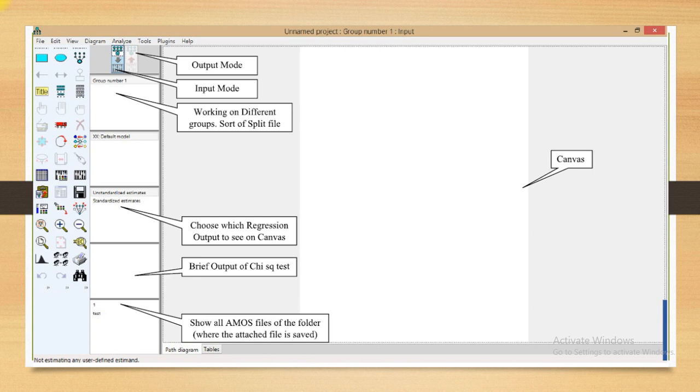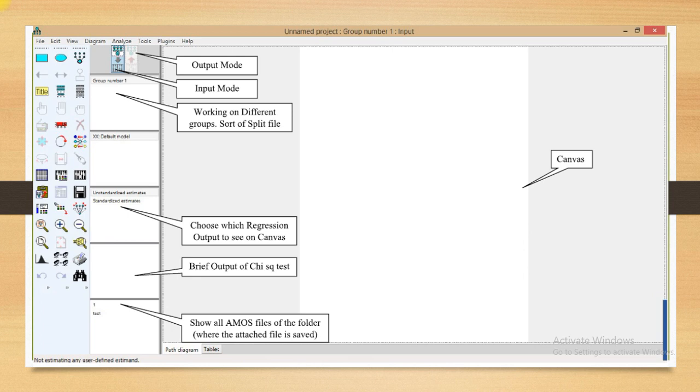Then you have the tools. So here we have numerous tools that have already been explained. These are the shortcuts. But if you go to the tools, they are there. If you want to draw the observed or unobserved, they are all there. Then you come to the analyze. That's where you go to estimate your data. Then the diagram will also help you when it comes to how to draw a diagram, the arrows between them, that's where you find it. Then the view will help you to view other outputs, for example the results, then other analysis properties and other things that you are looking at, they are all found in the view.